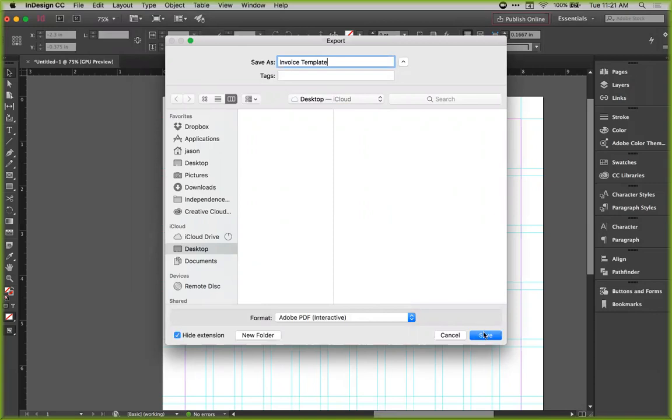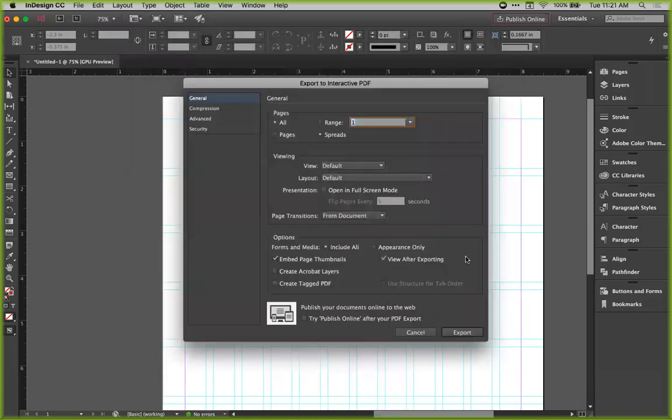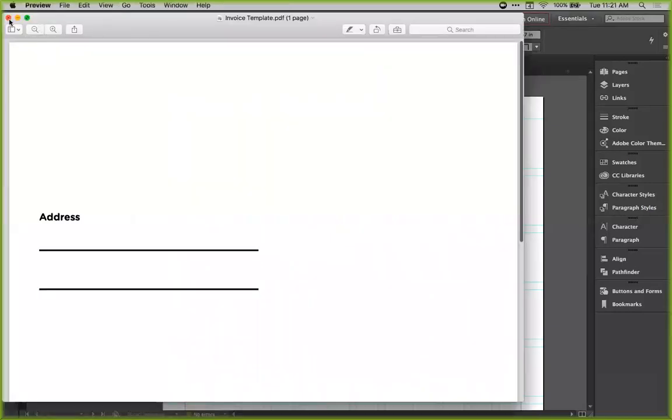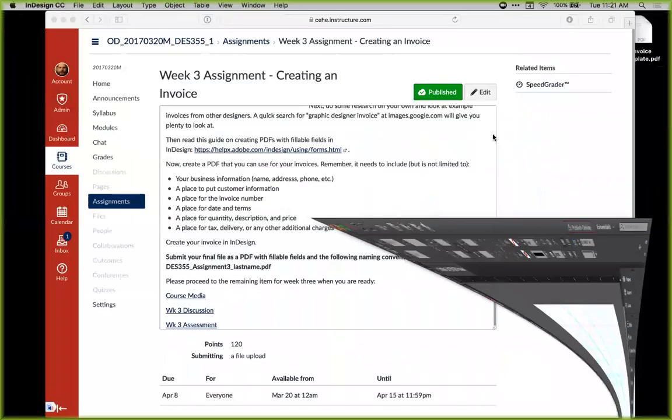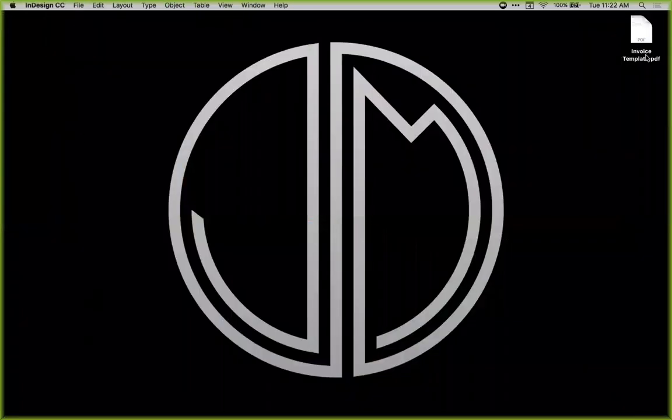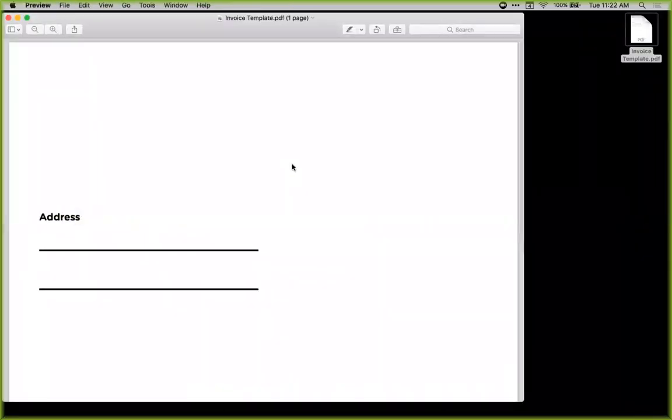And I'm just going to save it to my desktop. Now I can leave all this the way I want to, the way it is. It'll work just fine. If there are changes you need, you can do that. But for this, the default works fine. So now I've got this invoice. If I open this invoice in Preview, you'll see it looks just like I wanted it to. But when I come and click in here, I have a fillable area.